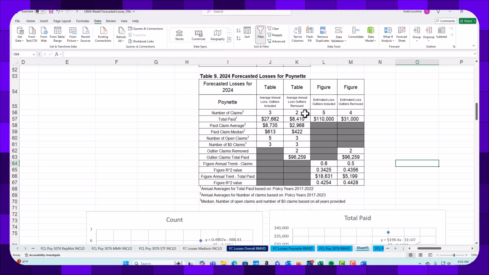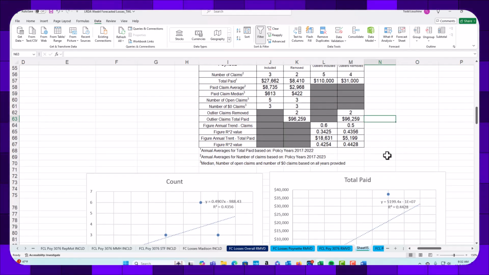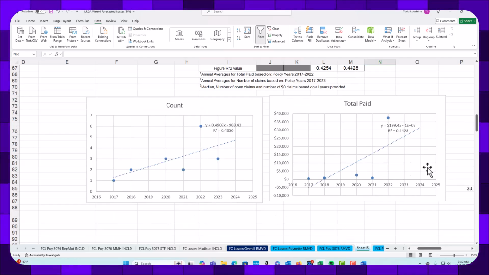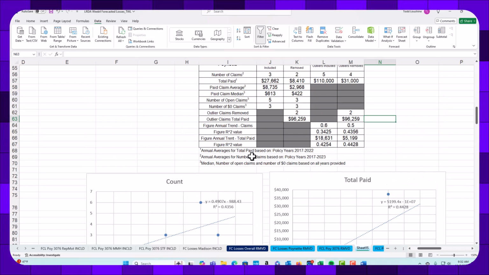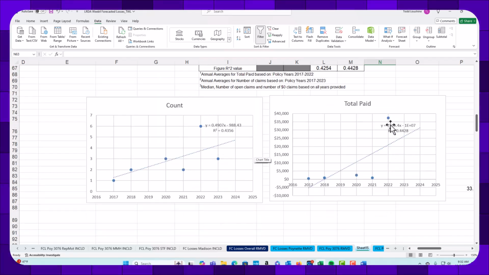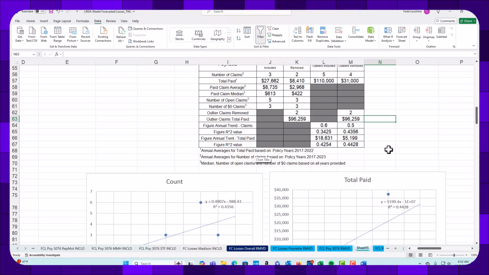Two claims, 8,000, not including the two of them that were 96. So what's the more honest way to do this? Because everything is so whack, I mean, that's pretty good. You got a 0 that's taken out, but it looks like 4 or 5 would be a good estimate. And 31, not including that. That's because this year's got so high. What's the overall average, man? Like 3,000?